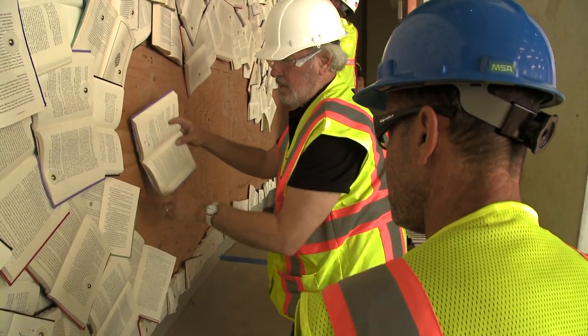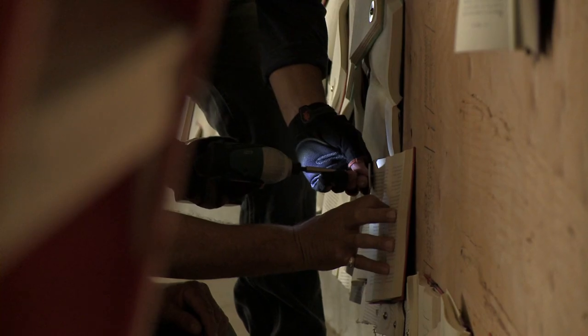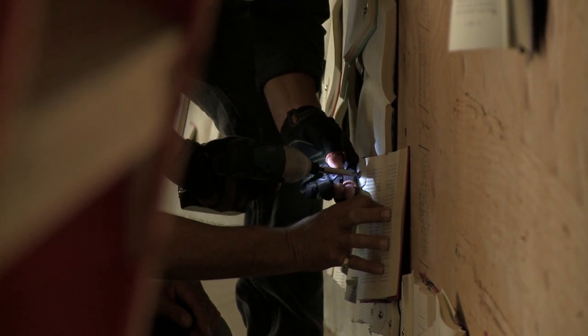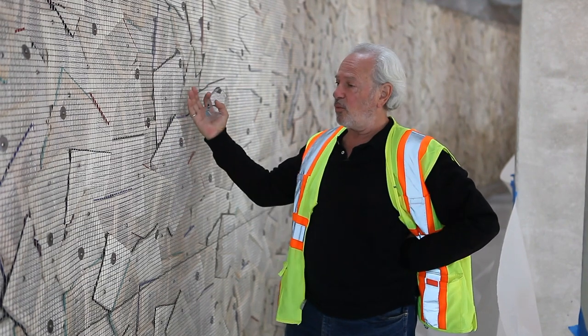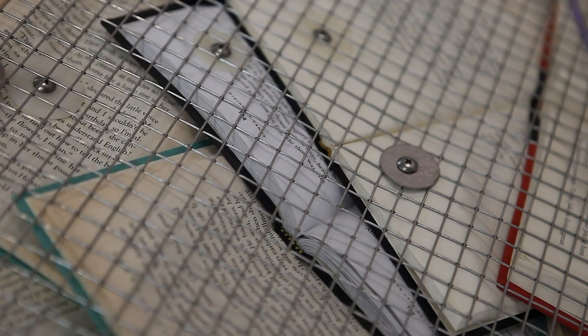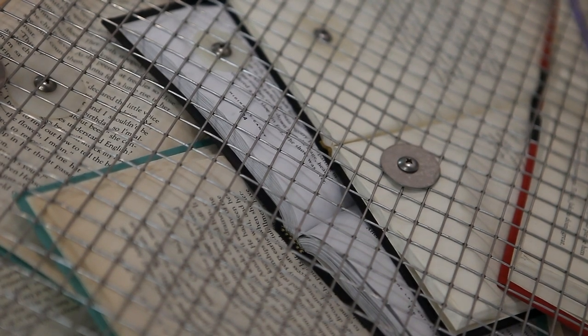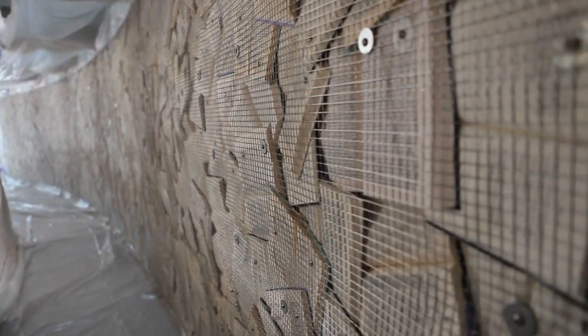Lipsky recently spent a week in San Diego installing the artwork in the library's auditorium. The books were chosen for what they look like rather than for their content. 'It's not the world's great books or important scientific theories. They're just books that I thought would look right in the piece.' Lipsky and a crew layered the books one on top of another at different angles, then screwed them to the wall. It looks as if the wall were a giant magnet and sucked all the books in the room to its surface.